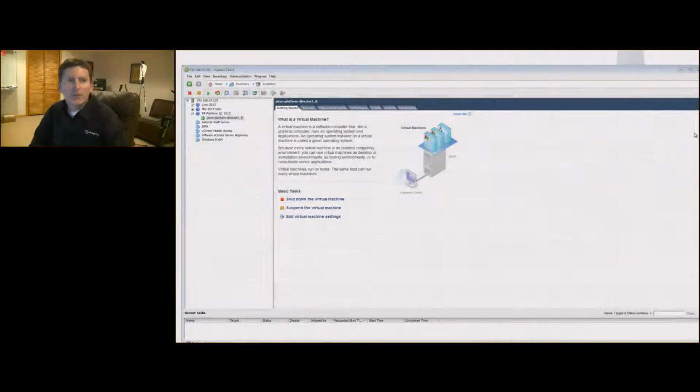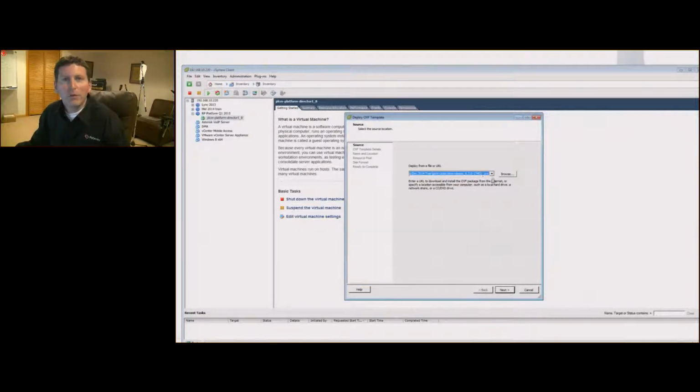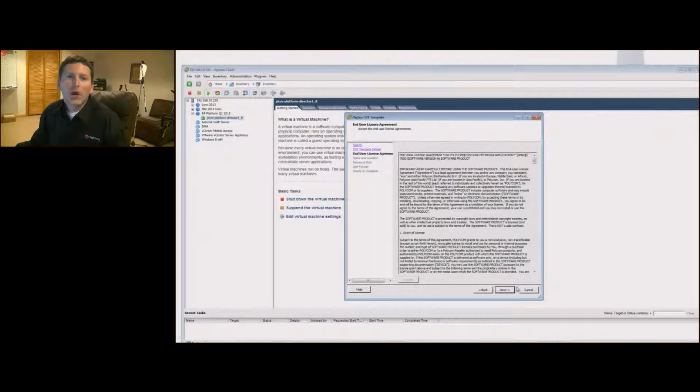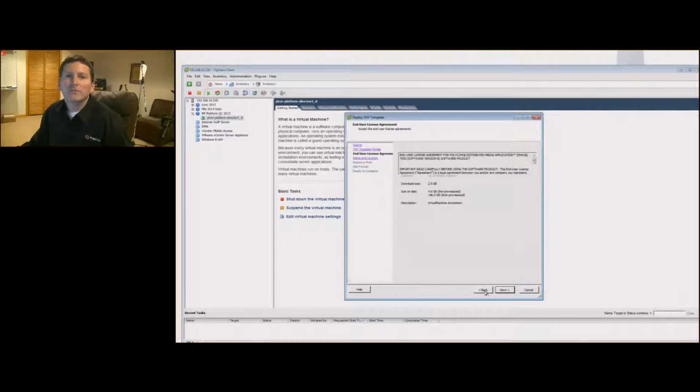Okay, and for the last piece I wanted to talk through is choice. I wanted to show you how easy it is to deploy the RealPresence platform in a virtual environment. I mentioned we offer it all virtualized. So if you have a VMware infrastructure, you can choose to deploy the Polycom RealPresence platform using VMware. All you do is select the file. In this case, it's a DMA that I'm choosing, and I'm sorry, I chose the wrong file.